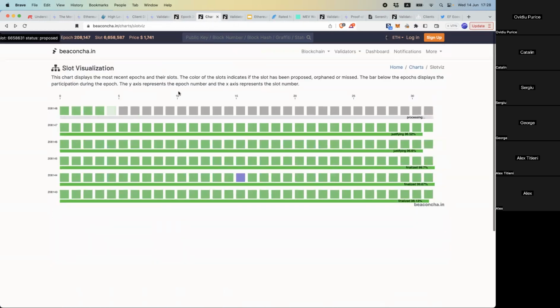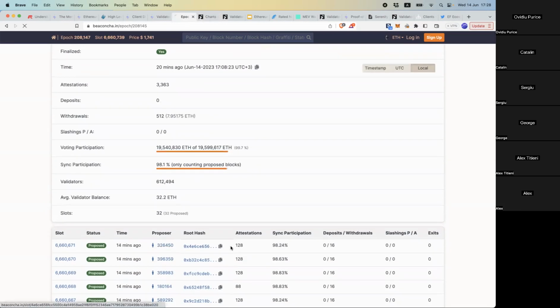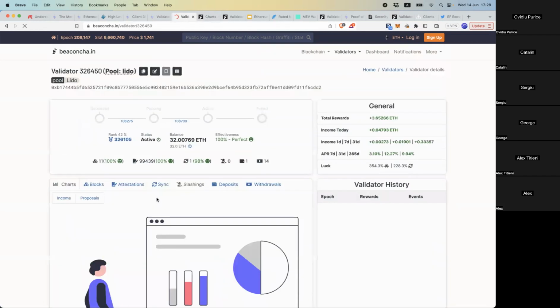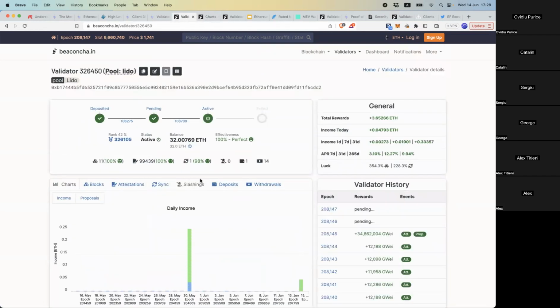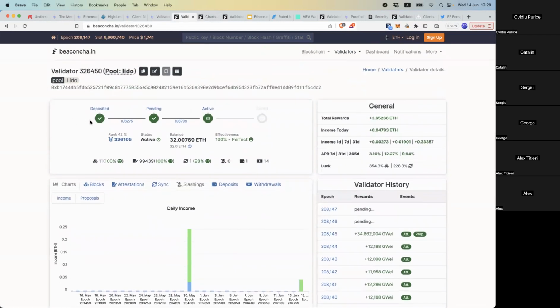Actually, let's take a look at the validator first. So here is the proposer of the block for that slot, and you can see various information. It had to deposit the ETH first, then it went into a pending state, and then it became active. And it has a balance which can go up or down, depending if you get rewards or penalties for the way you run your node.